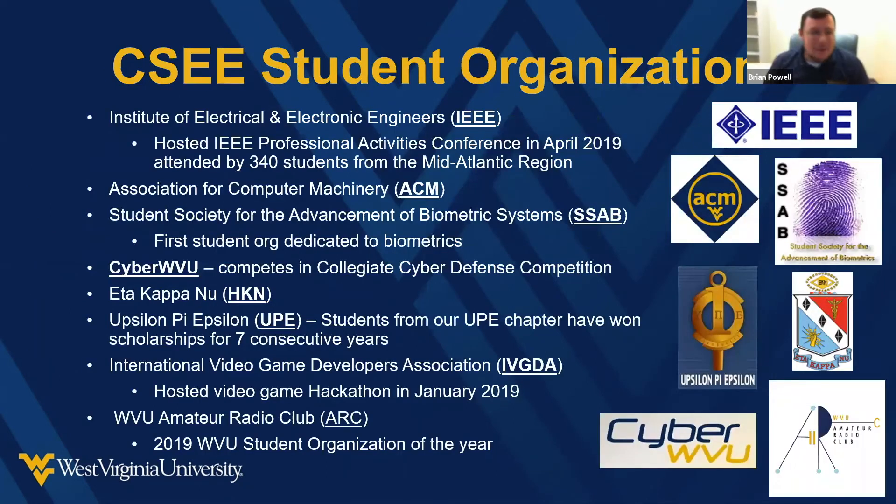I'm Miriam De Massey, a senior electrical and computer engineering student at WVU. The Lane Department has a lot of student organizations. IEEE is one I've been part of — they hold conferences and different competitions like a sumo bot competition or a brown bag competition where you get different circuit components and have to build things, ethics competitions, and teaching competitions. There's also the Association for Computing Machinery.